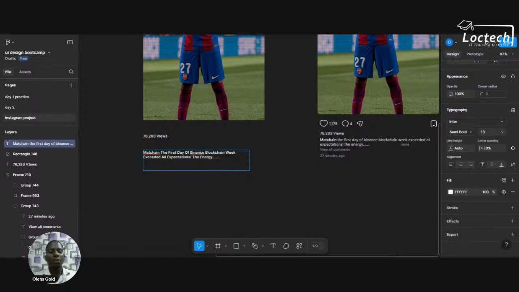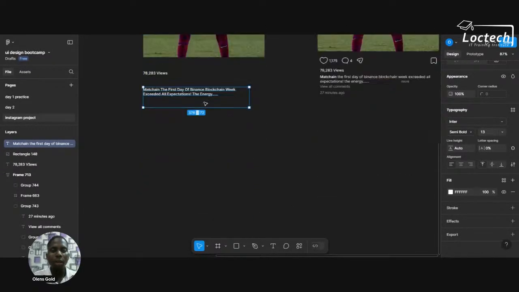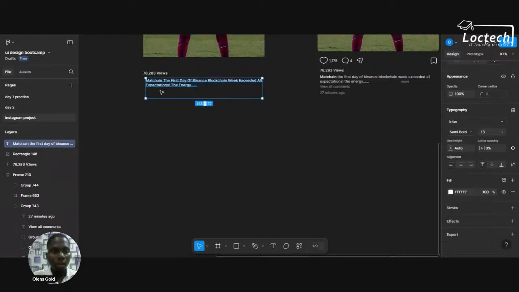Now, I'm sure you guys must be wondering, what am I typing? This is in no way related to the picture here. Well, for the sake of this class, we don't have that much time to be paying attention to much detail. So sorry about that, guys, but our text might be a little bit off from the image. But the main goal here is just to learn how to create an Instagram post. So let's not get carried away by the text under my post. So let us move on. So I'm going to extend this text box a little bit.